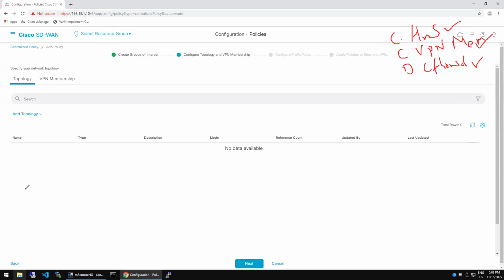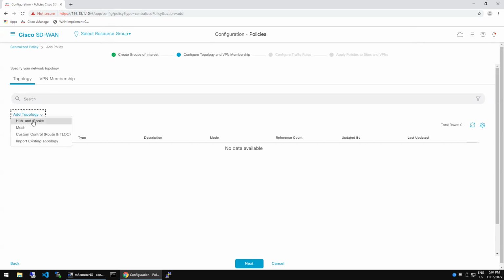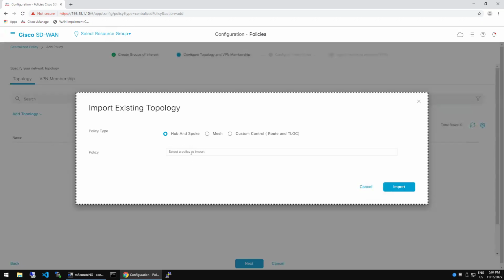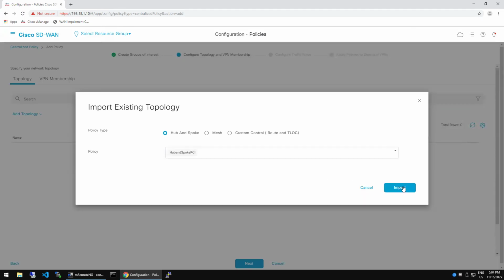Okay, so let's try to do that. Now I am here. I want to add one policy, but I will import the existing one. If you click here, import.